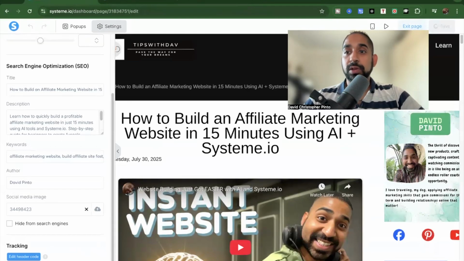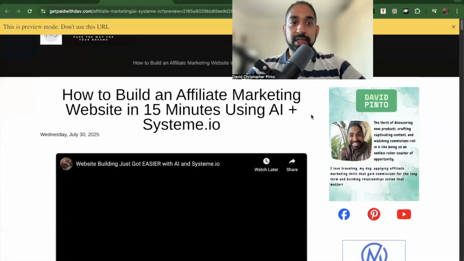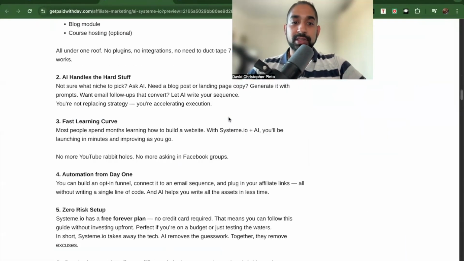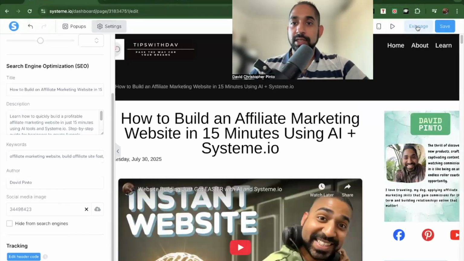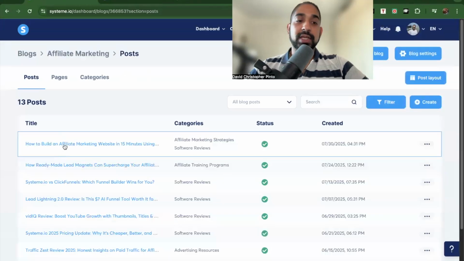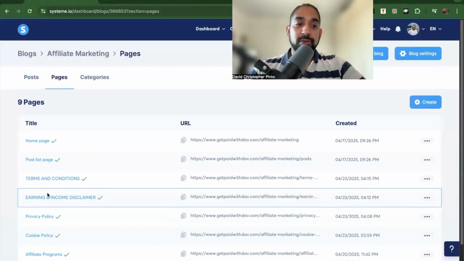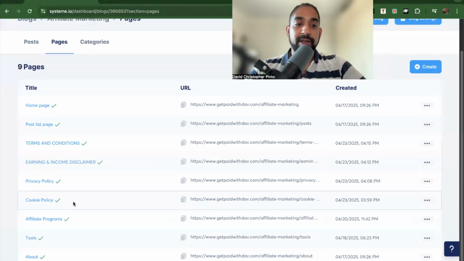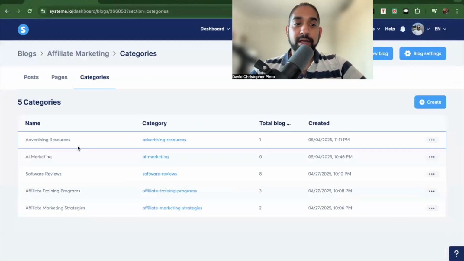And that's what they can see. So when people go to this blog, they will be able to see the blog, besides this and all the key elements that are there, and the entire blog if they want to have a read. Okay, so that is something that I've done. It's very important that those settings are done for each and every page that you have, including your home page, your post page, your terms and conditions, whatever pages you have right here. And if you have categories, make sure this information is there for your categories too. Every page should be optimized for search engine.